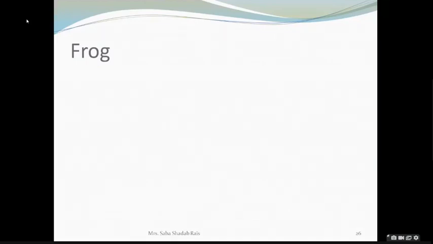Most of you know that the frog belongs to the vertebrates, or you can say the Chordata, and it belongs to the class Amphibia. Now amphibians, we all know very well, have three orders: Urodela, Apoda, and Anura. Urodela are the tailed amphibians. Example: salamander. They all belong to that particular order. And the order Apoda are vermiform. That means they look like snakes, but actually they are not snakes. They look like worms, you can say.